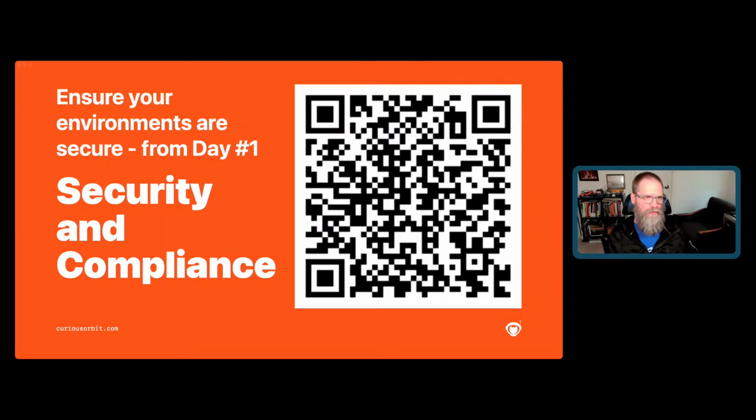Okay. Earlier on, I mentioned this idea of security and compliance, and what we're going to talk about here is making sure that you've got appropriate services in place to secure your solutions from day one until you retire them. Here's another QR code that will take you to another checklist we've created that can help you understand what's possible and things maybe that you overlooked while you're building your solutions out.